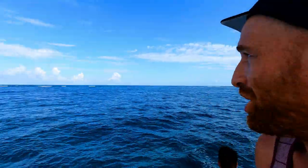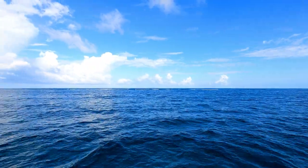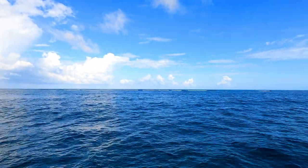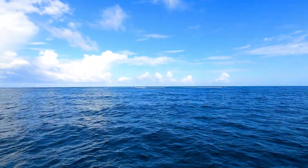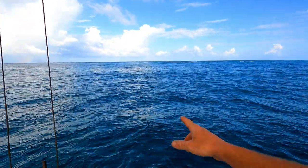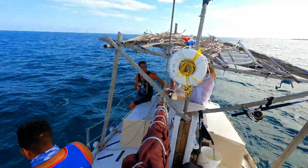Getting into a little bit of rocky waves right here because we're going through that little channel area. Anywhere that you find a break in the reef where there's not as much white water, those waves are gonna have more momentum. That white water is those waves breaking across shallow water. And where they slip through is where you're gonna have big swells like this one right here rolling in. That'll give the boat a nice fun little rock.